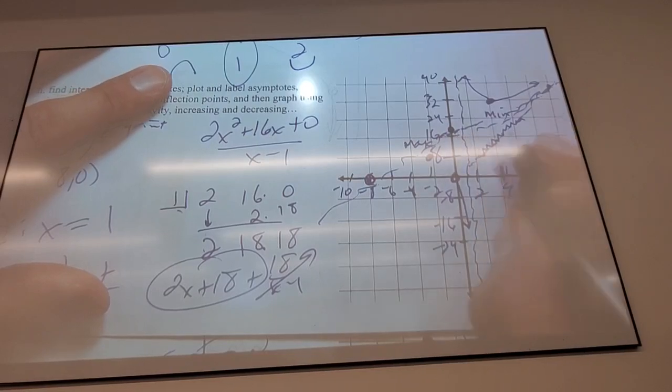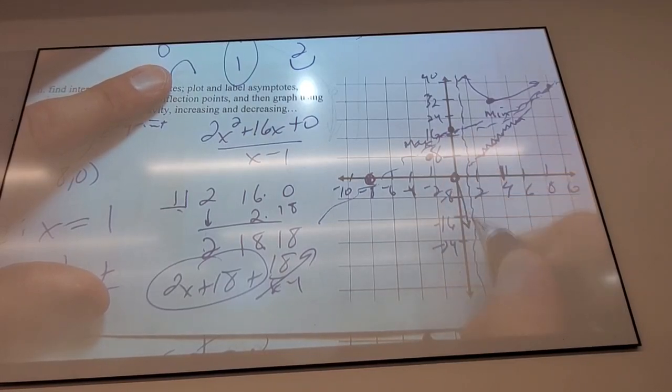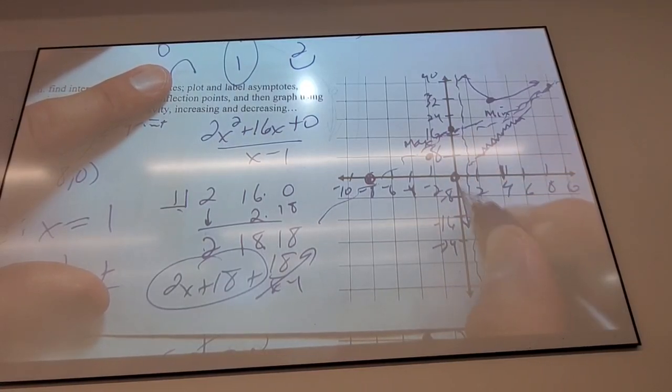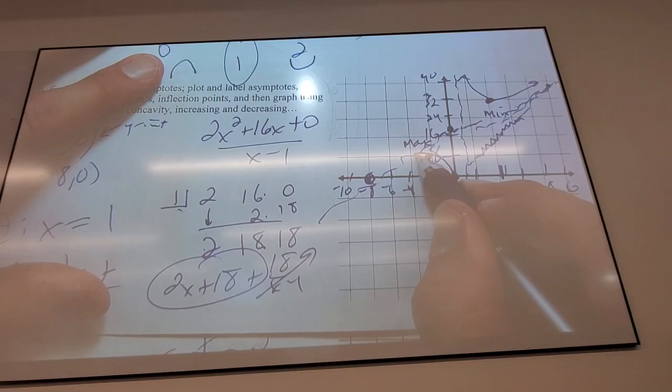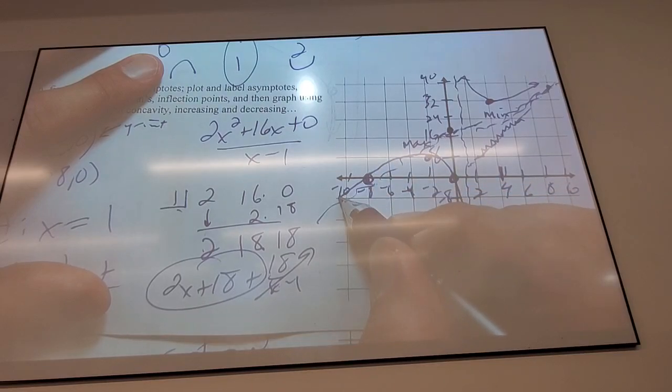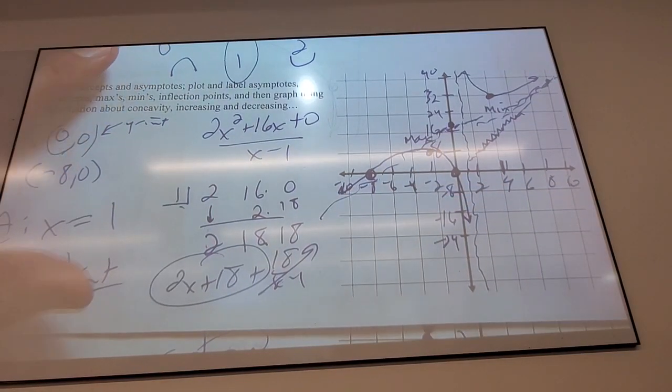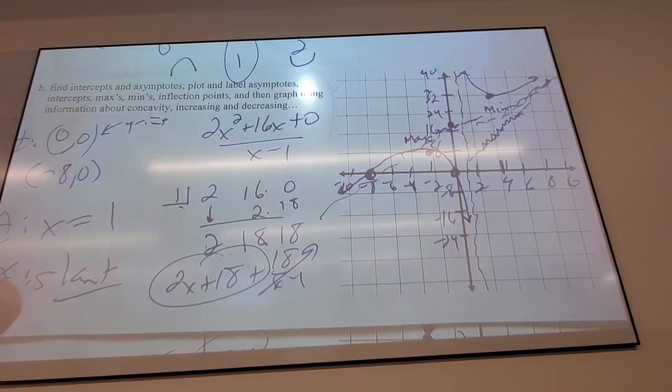Okay. So you guys see how this has got to approach that asymptote, yes? Then it's got to turn, see how it's concave down all the way through? Then it's got to go through that point, and then it's got to approach that. So it's concave down forever on that side. And again, to check this, you could just graph it in your calculator.